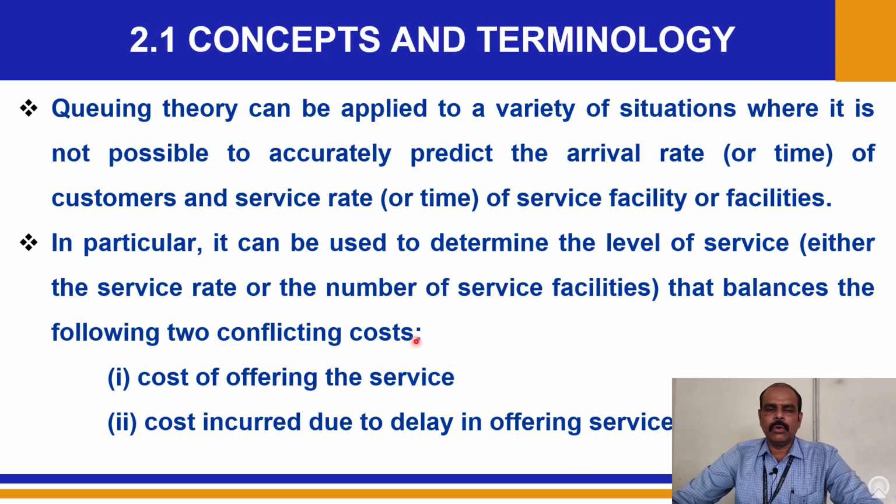Okay, so now before I get into this, again I will come back to the same example. How to minimize the waiting time and how to increase the service rate. Now in the canteen, same example, there is one person, that person is called a serving facility. So he is going to serve food, and that serving of food is called service. How to minimize the waiting time and how to maximize this service rate?